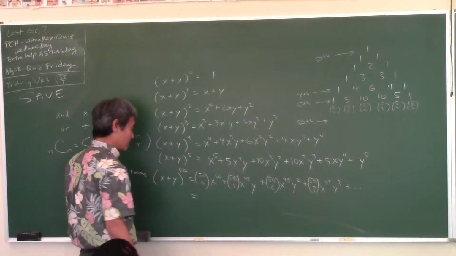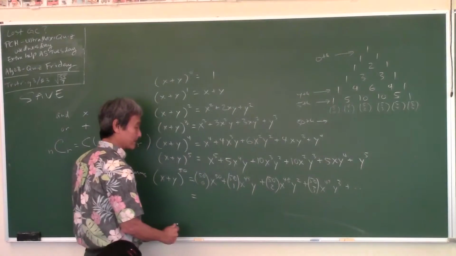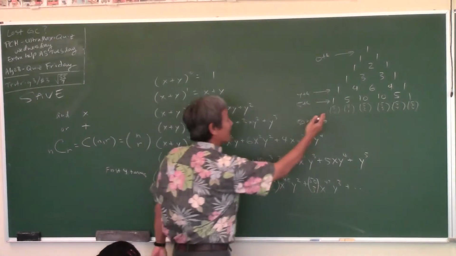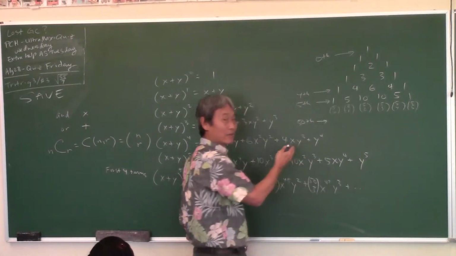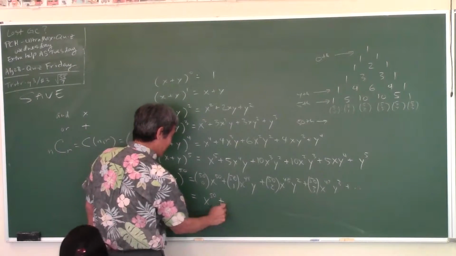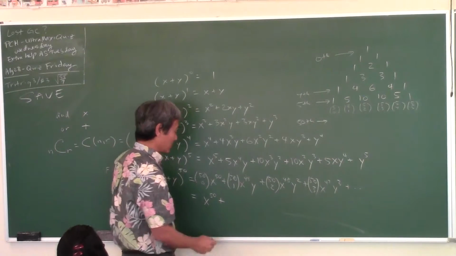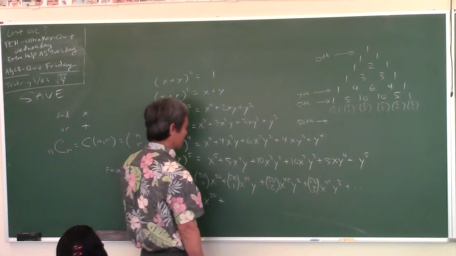Okay, so let's do this. What is anything choose 0? We learned from our previous homeworks. 1. Is 1. And you can see that, right? All the numbers on the outside are 1. Anything choose 0 is going to be 1. So 1x to the 50th plus, what else did we learn from our homework? Anything choose 1 is, are you serious?